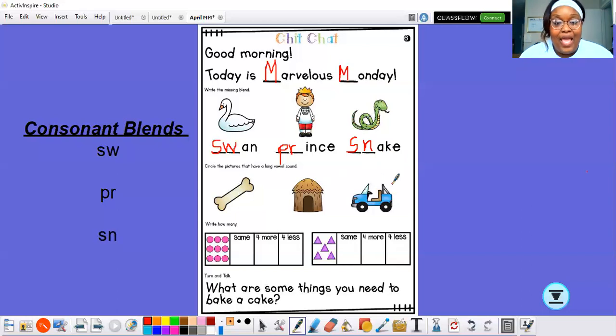Excellent job. Now, we've been practicing vowel sounds for a very long time, but most recently we've been working with long vowel sounds. We know that long vowel sounds make the vowels say their name. So let's go through our long vowel sounds: A, E, I, O, and U. When I say the words that go along with the pictures here, I want you to be listening for the long vowel sounds — A, E, I, O, and U.